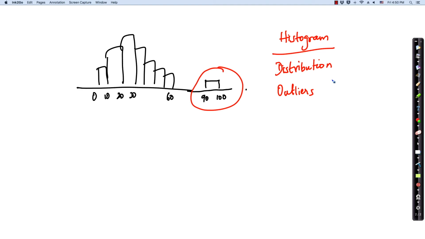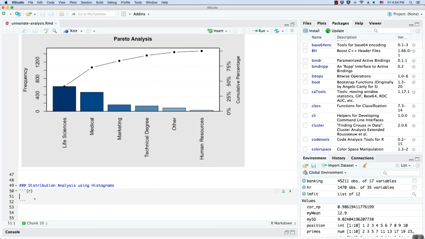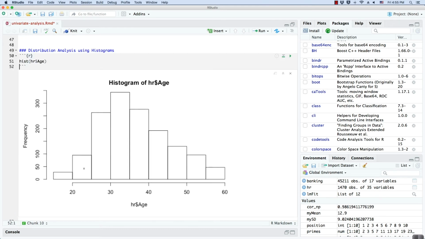Now, you should have a fair understanding of histograms. Let us see how to implement histograms using R. Now, let us try to understand how to create histograms using R. So, we have a very simple function called hist, to which we just have to pass the column in which we have numerical values. For example, in our case we have the age of individual employees in our HR data. Let us try running this. By default, R will pick its own number of bins, and there are certain algorithms behind that.